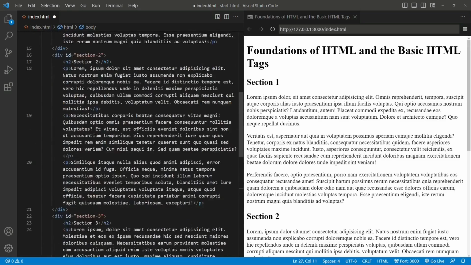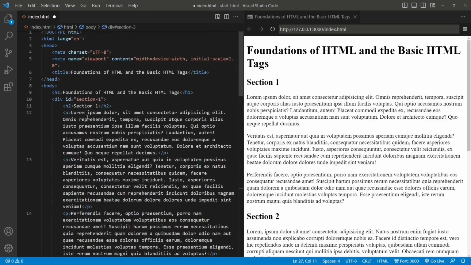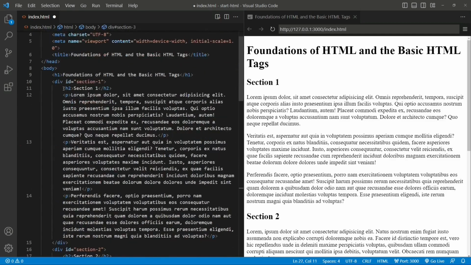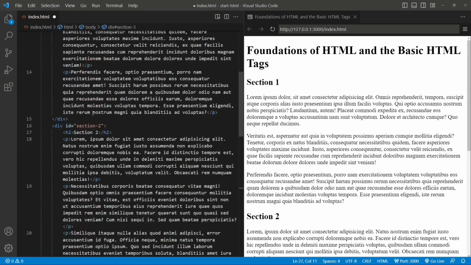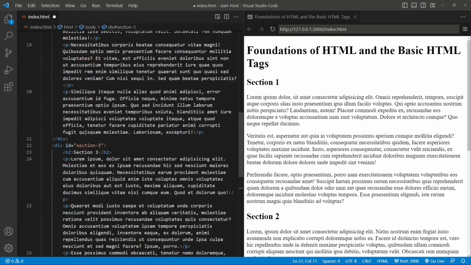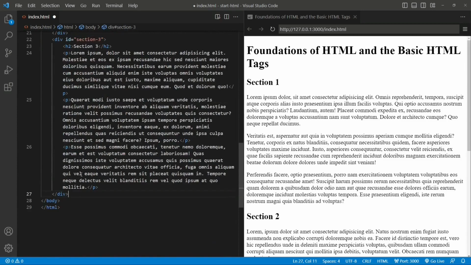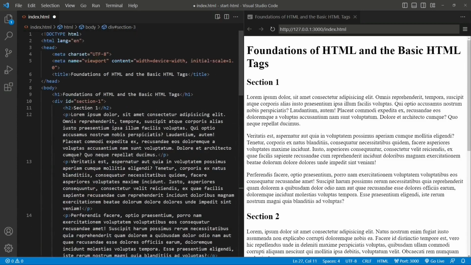You get 3 divs, each with a header with the sequence number, header 1, and the ID also section 1, section 1 respectively. Each paragraph follows the same pattern, each div follows the same pattern, with a header and 3 paragraphs inside. Actually, I aim to create an internal link for each section, section 1, section 2 and section 3.